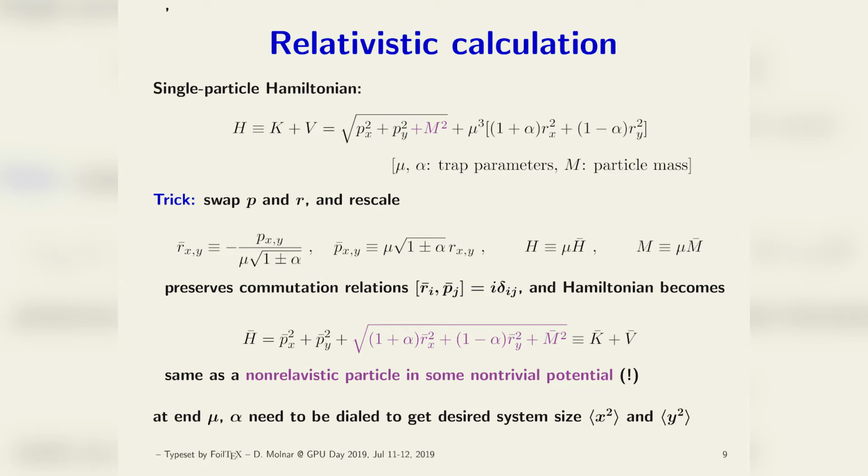In the end, it's a little bit trickier, because what I need is I solve my problem, do all my thermal sums, find the size of the system in x and y directions, and then I have to adjust this parameter mu and lambda to what I want. If it's not the correct result, I have to redo the numerical calculation with new values, and I keep iterating or at some point interpolating until I finally solve the problem that I want. But nevertheless, this life is hard, but one can manage.